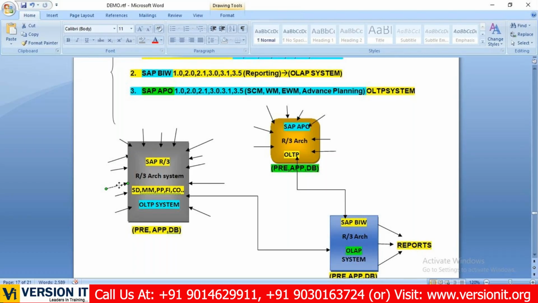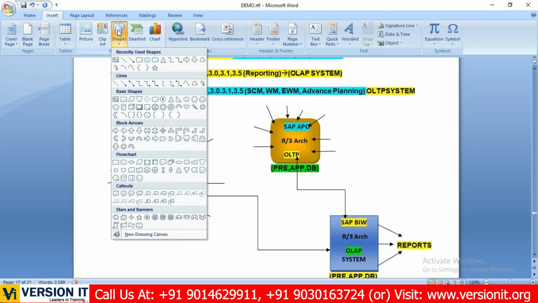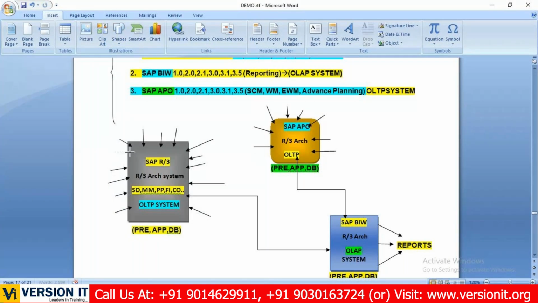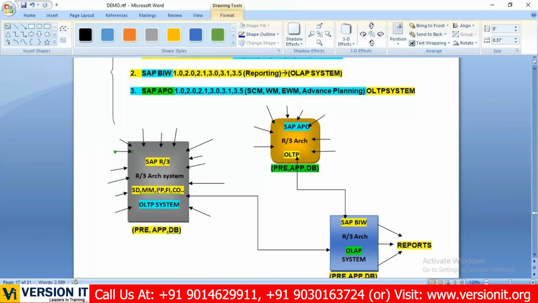Every day, salespeople will create sales orders in it online. From different corners of the world, they can create a sales order and save it. Material people work with the material there. Production people create production orders, and whatever orders are created here, that information is saved into the system.